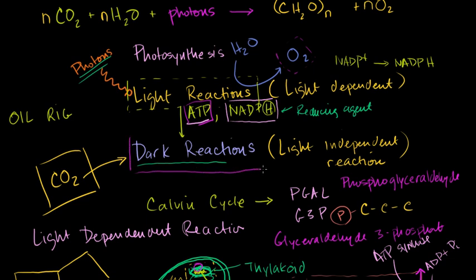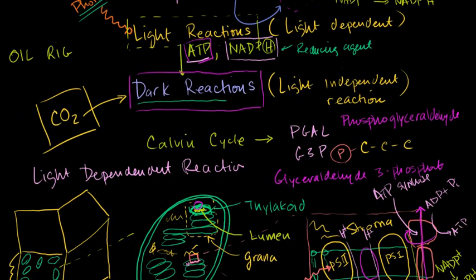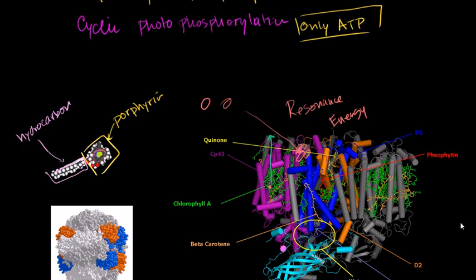And I want to highlight again, even though it's called the dark reactions, it doesn't mean that it happens at night. It actually happens at the same time as the light reactions. It occurs while the sun is out. The reason they call it the dark reactions is that they're light independent. They don't require photons. They only require ATP, NADPH, and carbon dioxide. So let's understand what's going on here a little bit better. Let me go down to where I have some clean space.